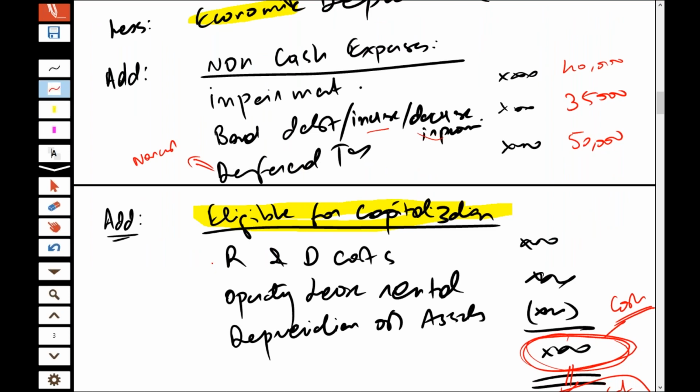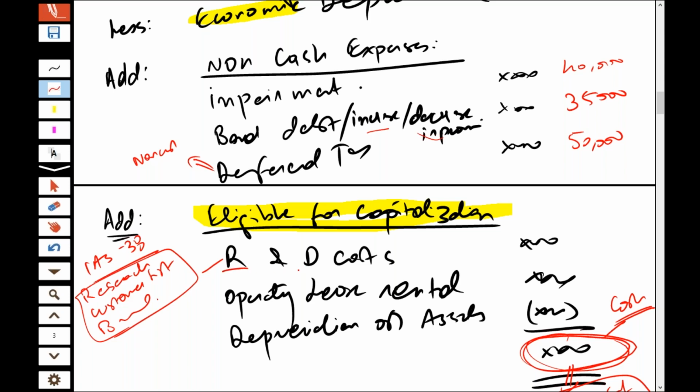You see, when we are dealing with intangibles in accordance with IAS 38, usually we expense out a lot of things. For example, the research cost, the internally generated customer list, internally generated brands, we don't capitalize them. But the proponents of economic value added, their viewpoint was that if you have R&D costs which are going to give you benefits for more than 12 months, then they need to be added back, because they are not going to be considered as an expense. They are rather going to be considered as an asset.